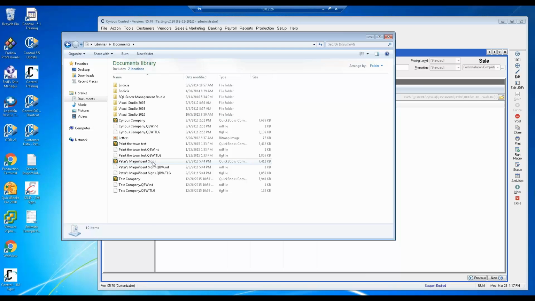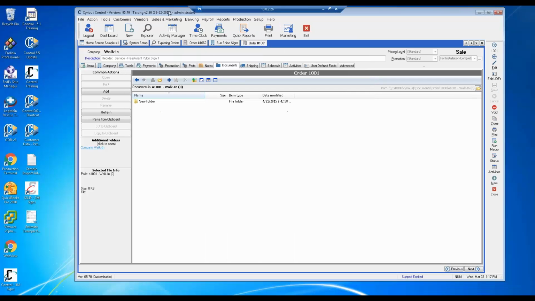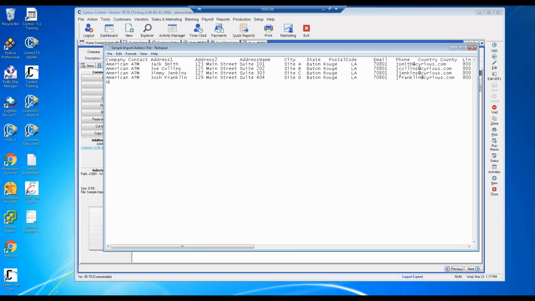I can't use any of those. Okay, well, I'm just using a text file because it's really the same rules. Once you put something into that location, you're just opening that file. So if I open this file up, I can literally go into here, make your changes, and then just save it, and you're all good to go.